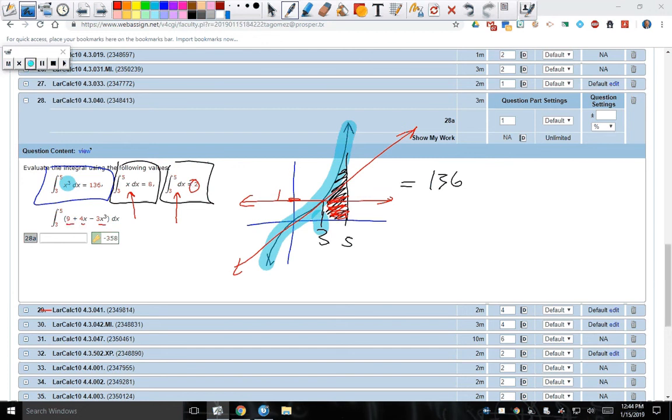So we can take the anti-derivative of each. So you have the integral of 9 is 9x. The 4x becomes constant multiple rule, so that all I'm looking at is the x. If you help me out, what is the integral of x? x squared over 2. Multiply the 4 back in, reduces to what? 2x squared.